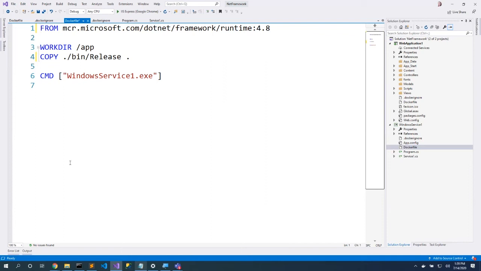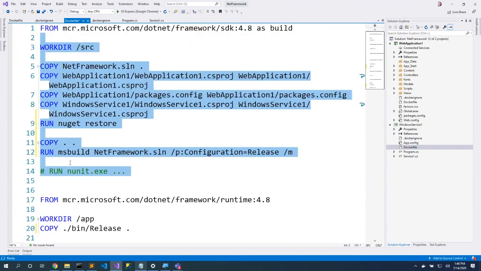The downside to this approach, though, is we're removing that build in a neutral environment. Now we're getting the code that is on your machine. We're not doing all of the standard validation. We're not restoring the NuGet packages specific to the build system. So by having this build server, for lack of a better term, this build container that allows us to build in a neutral environment, we still get all of the benefits of a CI system. We get build in a neutral environment. We get to restore the latest versions of all the packages on our build server.